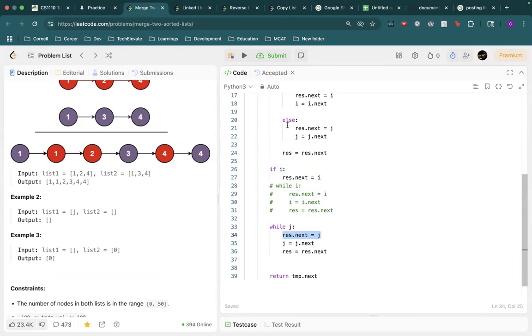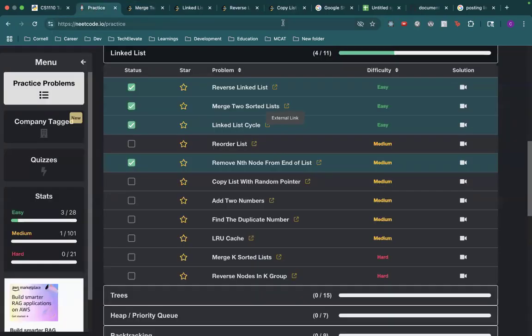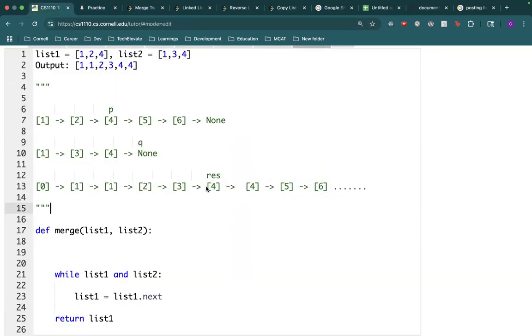So that means if I come and do return results, what will happen? I'm going to end up returning a linked list starting at whatever results was at when I ended the code. But that is wrong, right? Because we want to return the result of the new linked list, which starts from the starting point here.